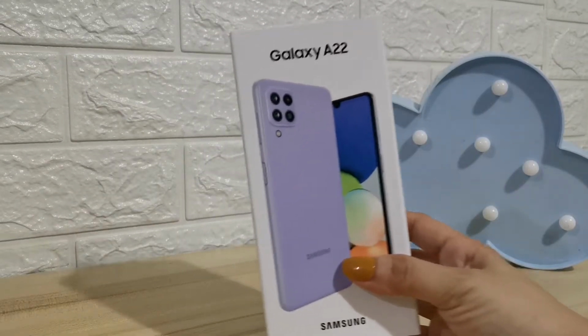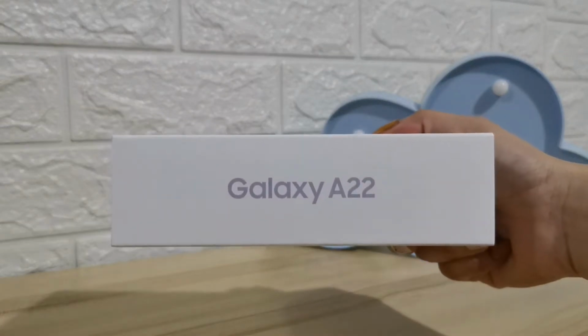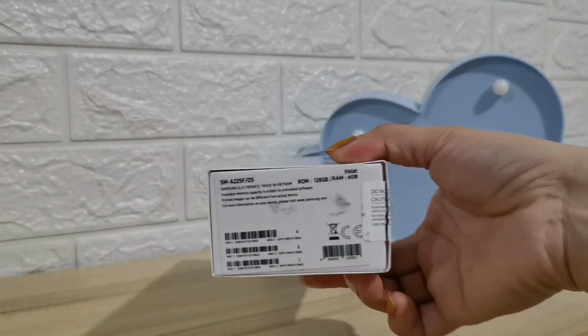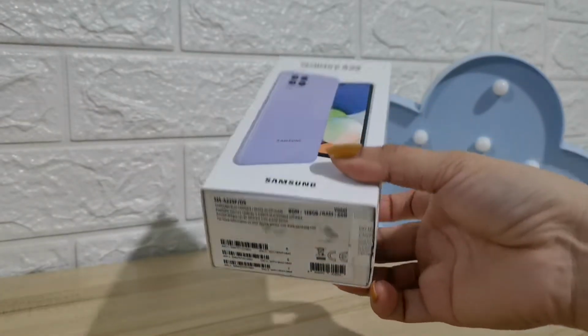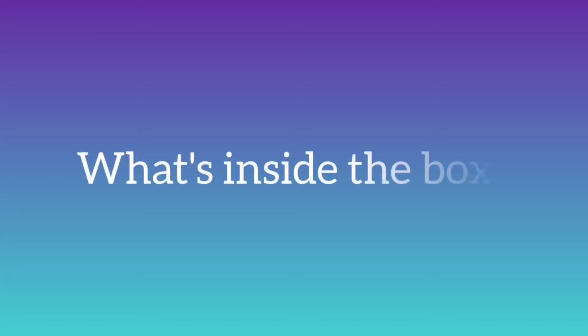This smartphone is the new entry level of the Samsung Galaxy A series. It has an eye-catching design which makes this unit more stylish. It also has a vibrant display and a powerful camera that captures amazing images. Now let's see what's inside the box.